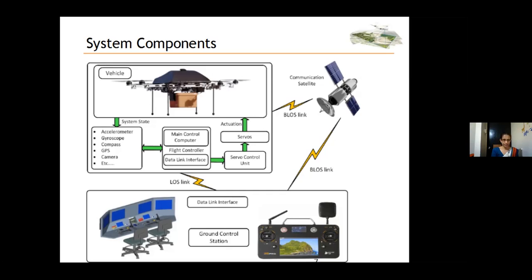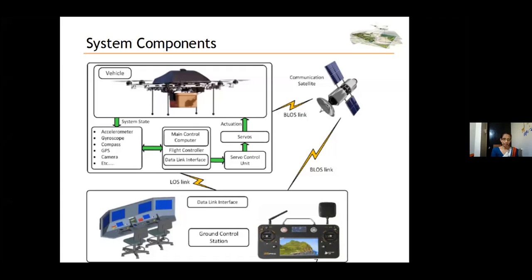Okay, so the next thing is the ground control station. A ground control station is an on-land facility that provides capabilities for human operators to control and/or monitor UAVs during their operation. Ground control stations vary in size according to the type and mission of the drone. A ground control station communicates with the drone through a wireless link to send commands and receive real-time data, thus creating a virtual cockpit between these two systems.